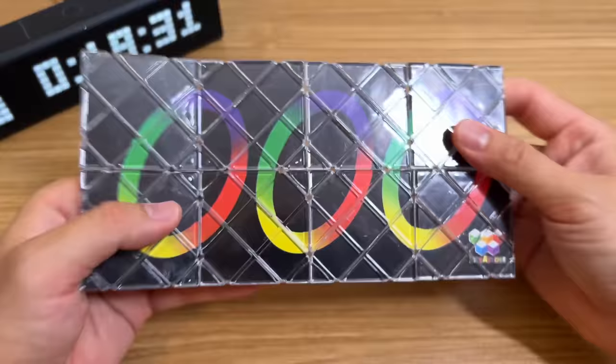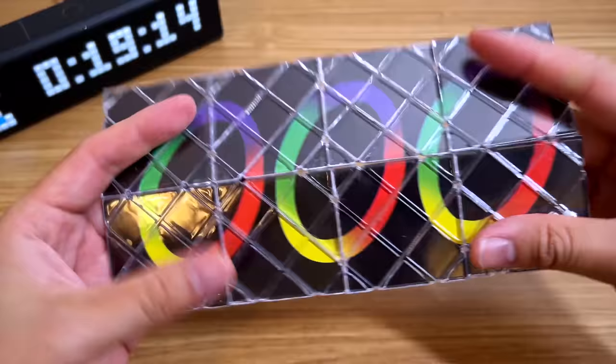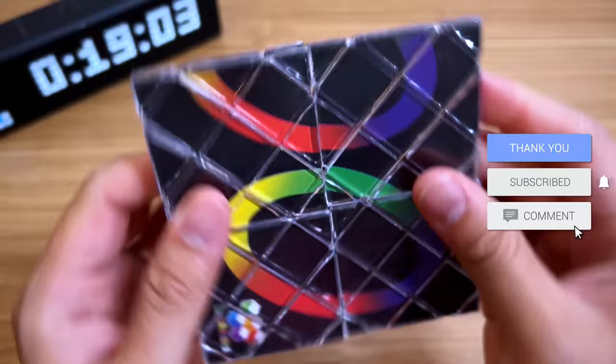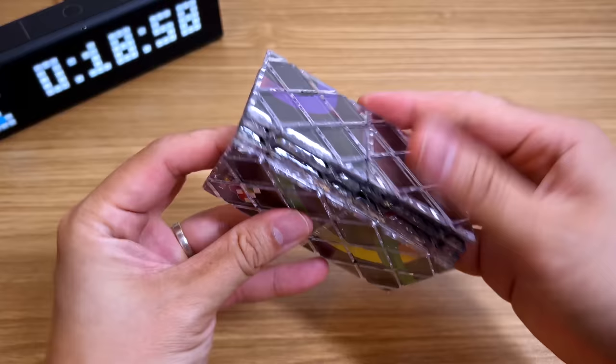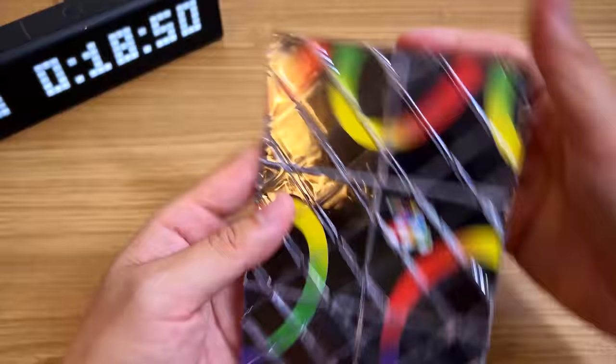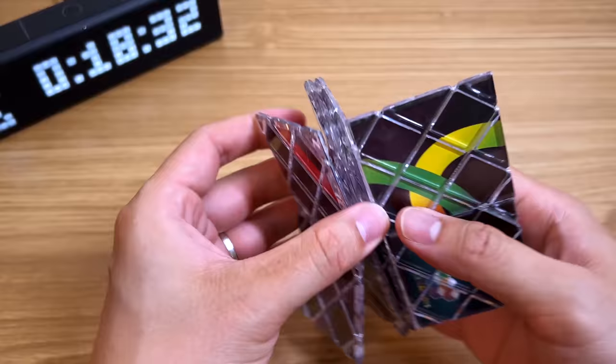Okay, I just oh wait no I made I did nothing to this. So it looks like there are these elastic bands holding it together. I do not have the time to appreciate how crazy it is and the genius of it being able to do all these moves without breaking but it is amazing. So what happens if I do this? Can I further? I can't do that. Oh, I don't want to break it. Can I oh my gosh, what's going on there? So can I do that? Yeah, I can do that and then what happens if I open it up a different way? Oh my gosh. What did I just do?